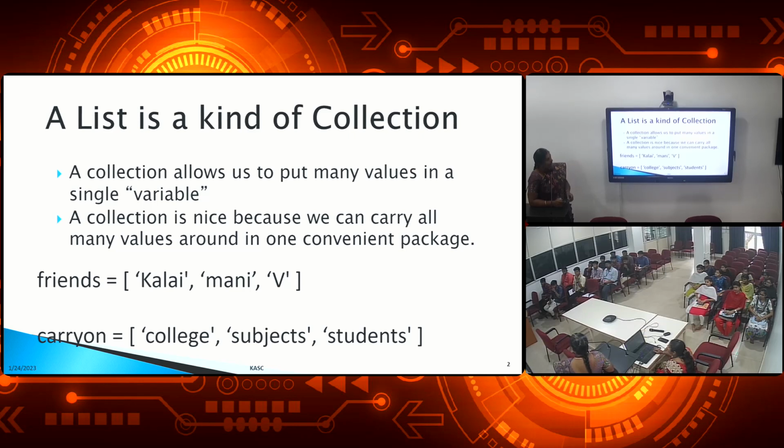So a collection allows us to put many values in a single variable. So all together we are going to put it in a single variable. So with the help of that variable, I'm going to access all the items which are available in that particular list, isn't it? Right?